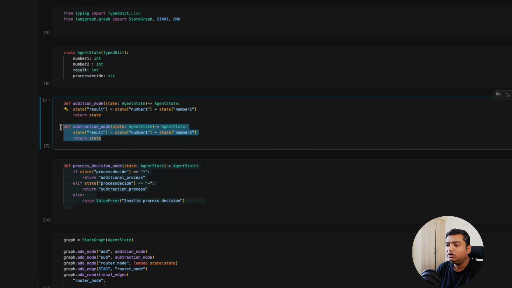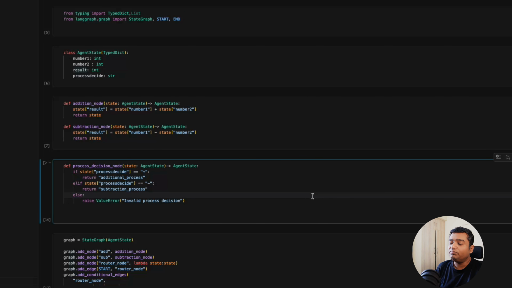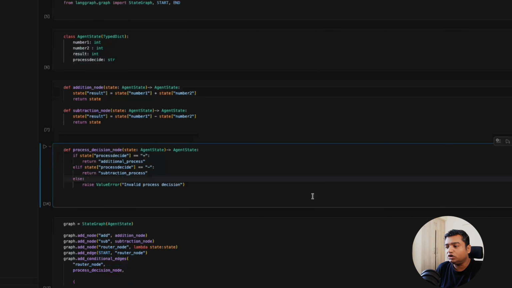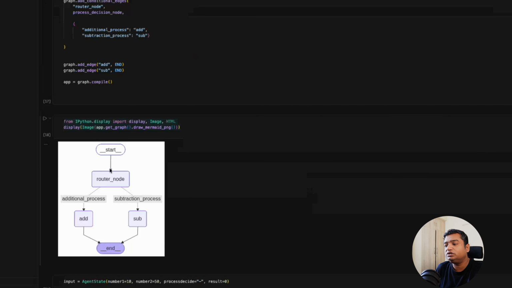It's very simple. We are passing this state. We are creating the two functions. It's not an actual function, just for understanding purposes. I'm telling you this is a function, but actually this is the state information. So in one of the state information, you have all this information. Now by this, you can understand that we are going to create the two nodes. Now we also have to create one more node, called a router node. Now this node, we also have to decide on this node.